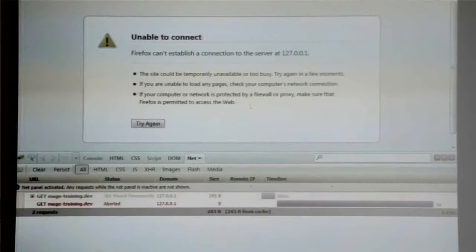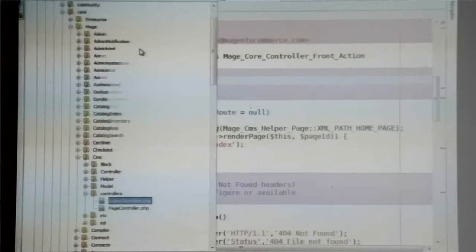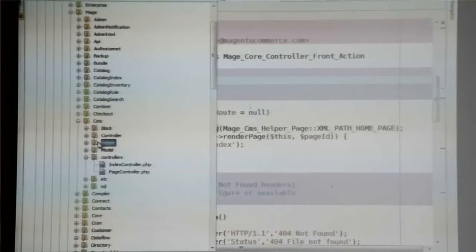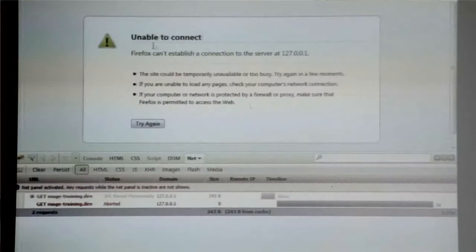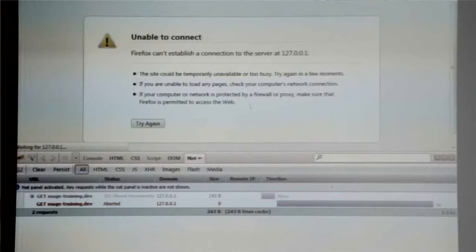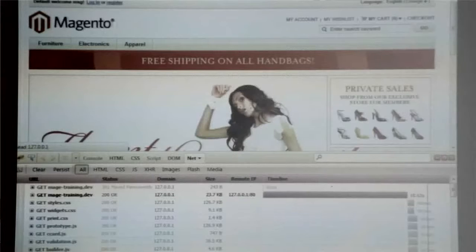So you see where I went, right? Sorry, I moved through that a little bit quickly. So Mage, CMS, controllers, index controller, and we're in the index action. So now I should have a home page. There we go, it's coming.